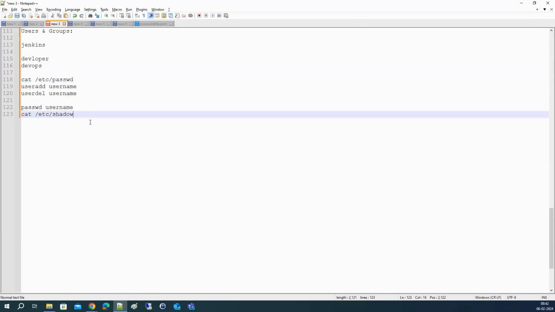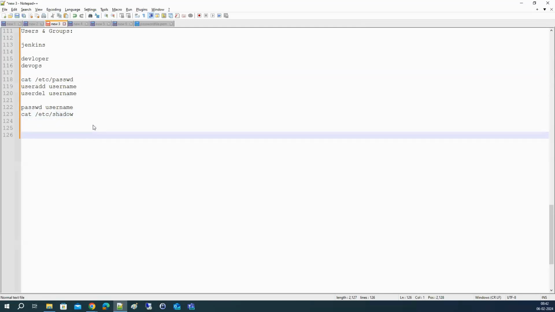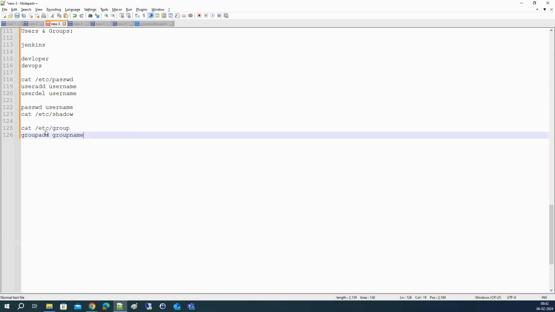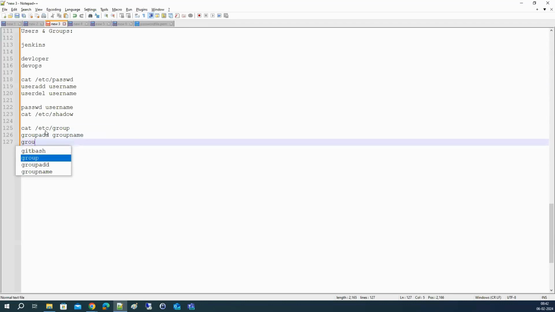Similarly, if you want to add a group in Linux, groupadd is the command, followed by the group name. But which file will you check? In interviews they will ask you which file you will check. It is /etc/group. And if you want to delete a group, groupdel group name.